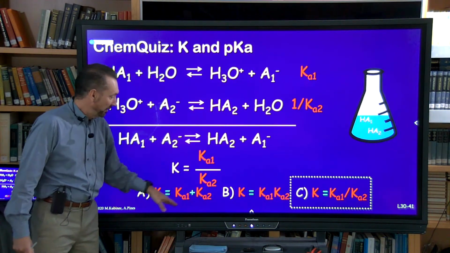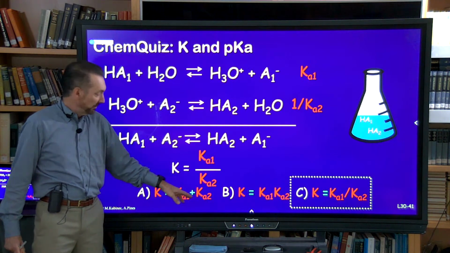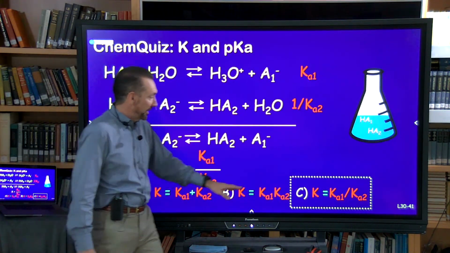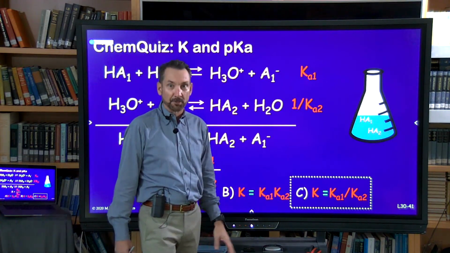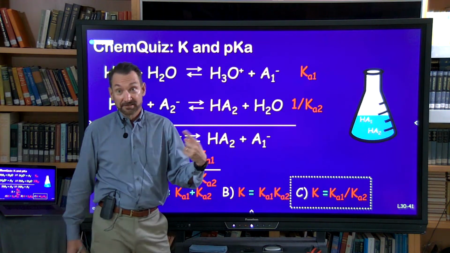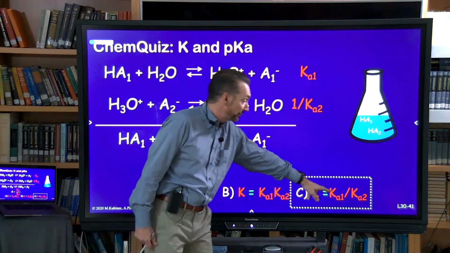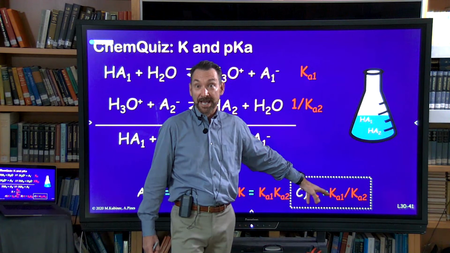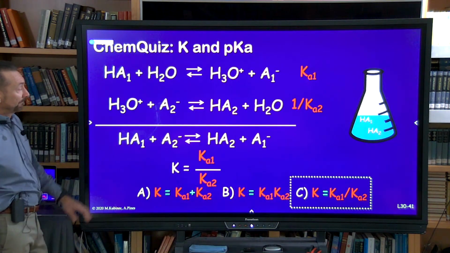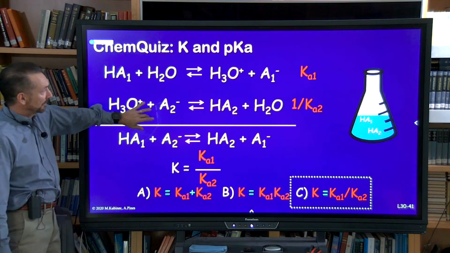This other number would have been less than 1 because both Ka1 and Ka2 are less than 1. So that one was out. And the product of them, both less than 1, would have been less than 1. So since you knew K was bigger than 1, this was the only one that could have been bigger than 1 anyway. So you could have done it that way as well, just because you knew their relative magnitudes.